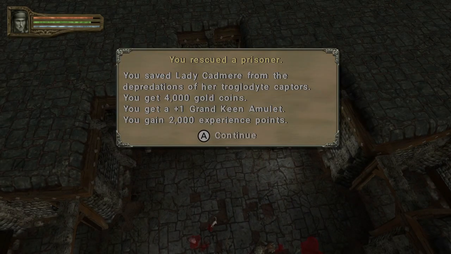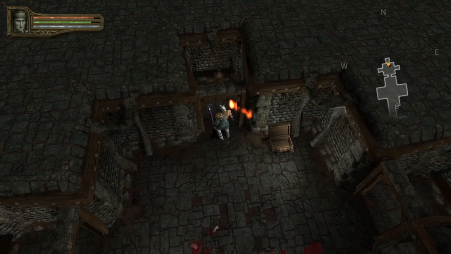You save Lady Cadmere from the depredations of her troglodyte captors. 4,000 gold coins, 2,000 experience points, 1 grand keen amulet.